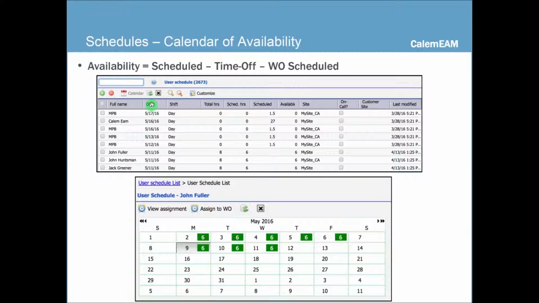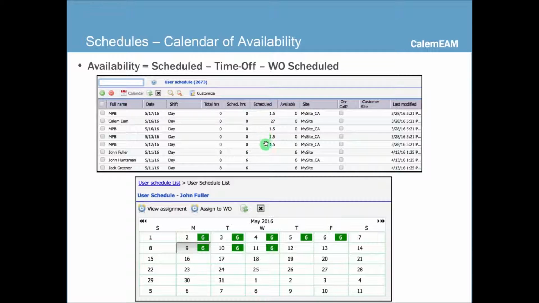If you look at the user schedule screen, the list shows all the users for a day. For instance, on the 11th of May, you have 8 hours total, and the scheduled hours is 6. Typically we leave about 2 hours or so as flexible hours to manage other things, and there are 6 hours on the schedule. You can change the default at the shift definition. For day shift, you can define total hours and schedule hours.